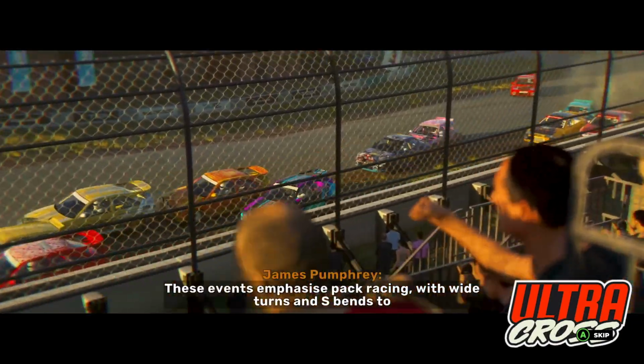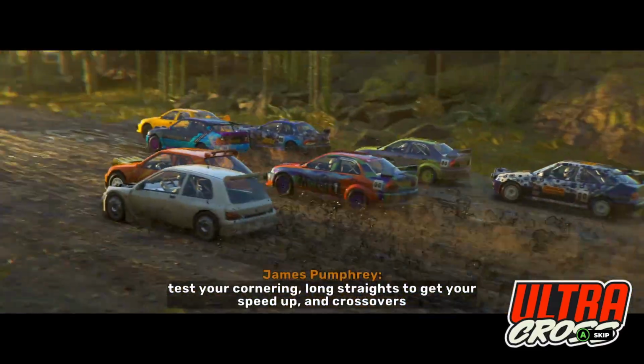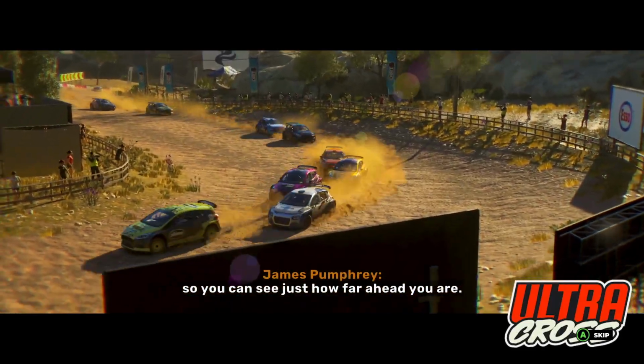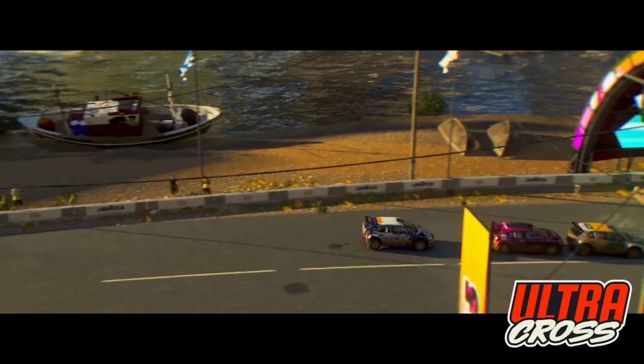What does that even mean? The person is going faster than the car? Can I get back to explaining this, or do we have to talk physics? All right, carry on. These events emphasize pack racing, with wide turns and S-bends to test your cornering, long straights to get your speed up, and crossovers so you can see just how far ahead you are. Okay. Sounds interesting, I'll give it a try.